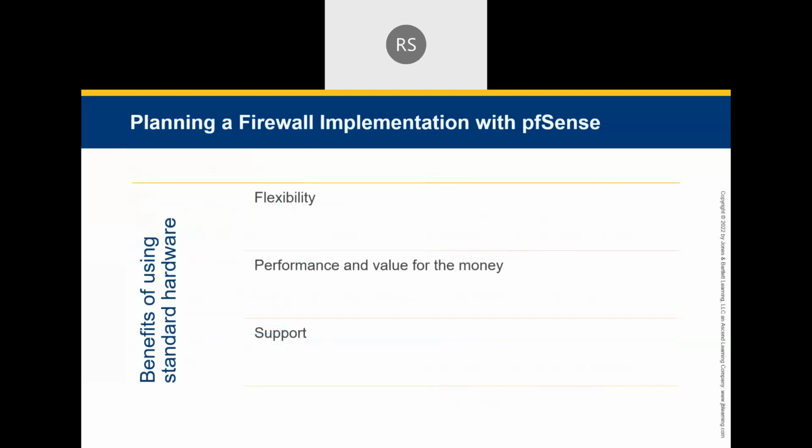You also have performance and value for the money. So it provides a cost-effective solution without compromising performance. pfSense will work within budget constraints. Also the support. The hardware enjoys broad support that ensures compatibility across a wider range of resources. And you can find some support within community forums, documentation, and third-party expertise. There's a wide range of support for pfSense.